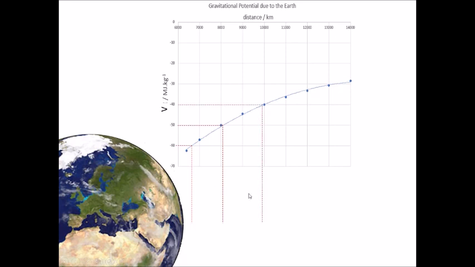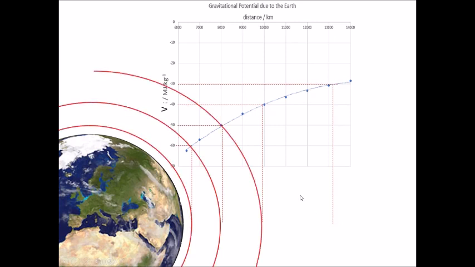But the important thing is to look at what's happening to the separations of these equipotentials. They're getting bigger and bigger and bigger. So if we draw them out, anywhere along this point will have the same potential energy. Therefore, if you're a satellite in orbit going around here, it doesn't take any energy to keep you moving because you're going round this equipotential, this contour line if you like, in space. The spaces between them are getting bigger, as you'll notice. For example, here's our minus 61.